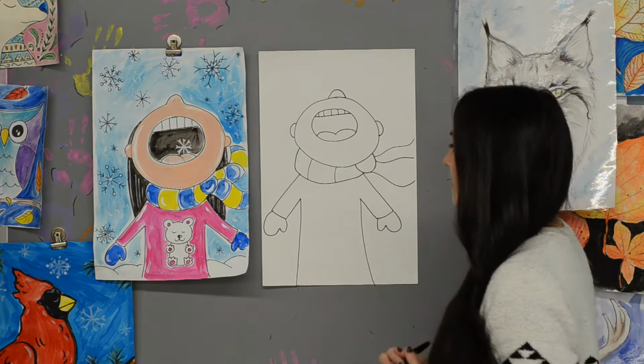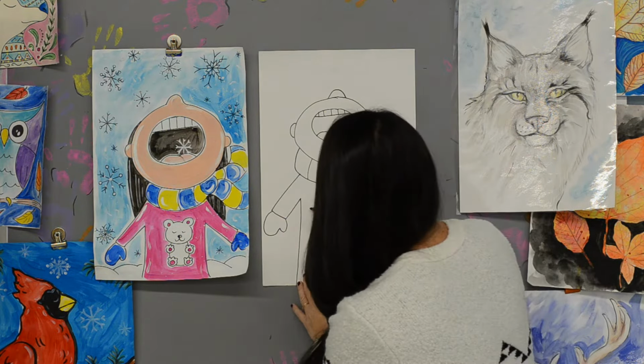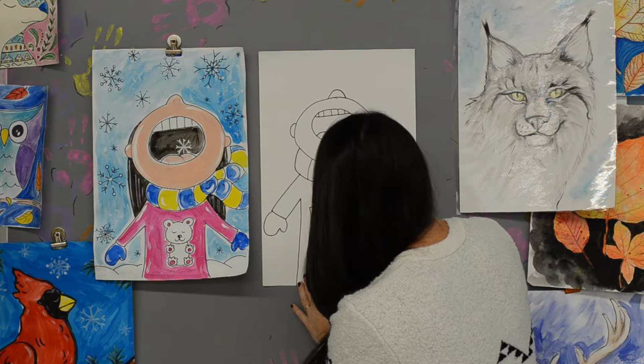If you want to add in a design on your shirt, you can add that in too. Maybe my shirt will say, I'm sure you can maybe guess.